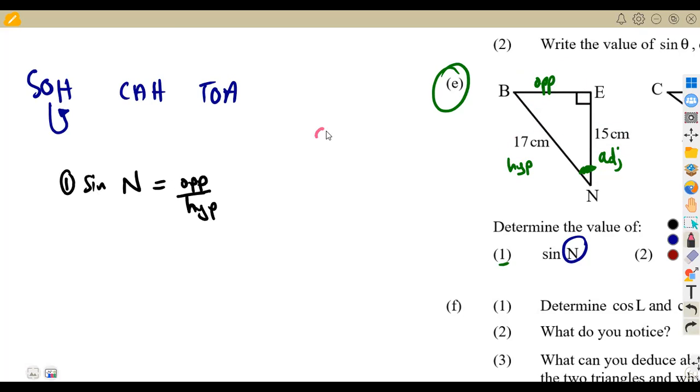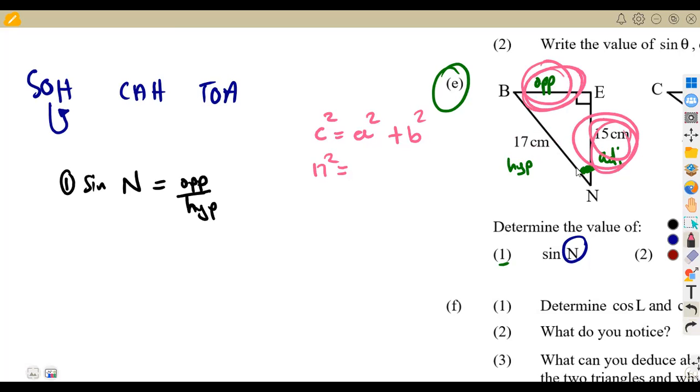Remember, we stated that the hypotenuse squared is equal to the sum of the squares of the two shorter sides. The hypotenuse, being the longer side that is opposite to 90 degrees, is 17 in this case, right? So we are going to have 17 squared is equal to... Remember what I said, A and B, these are the shorter sides. Whatever order you take, these are the shorter sides. This is our hypotenuse, which is already taken. The shorter sides are going to be these two sides that are remaining.